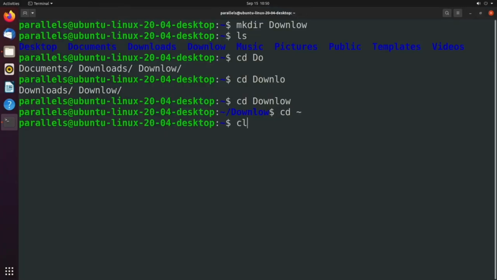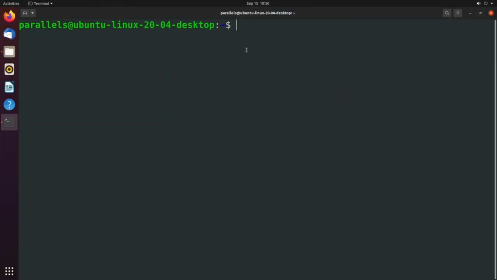So for example, if we go back to the home directory and we say touch, and we'll just go with Downlow. Well, I am using tab here, so I know it exists. And when I hit enter, I know that I'm issuing this touch command on a file that exists. What the touch command does, that's not really important here.